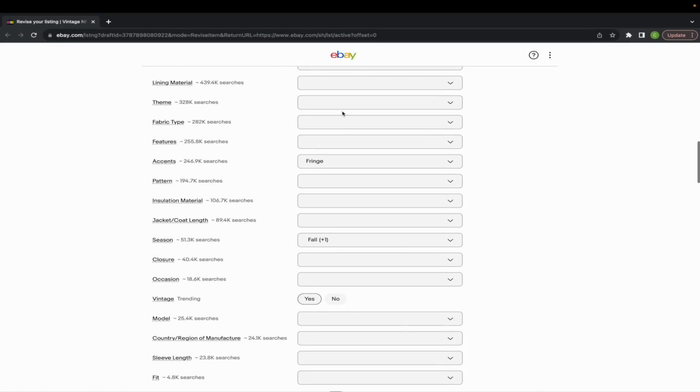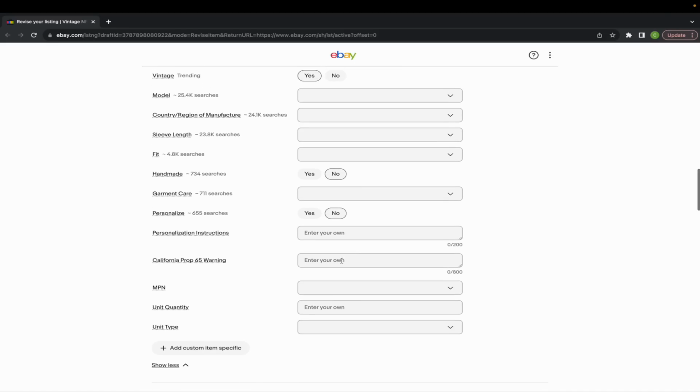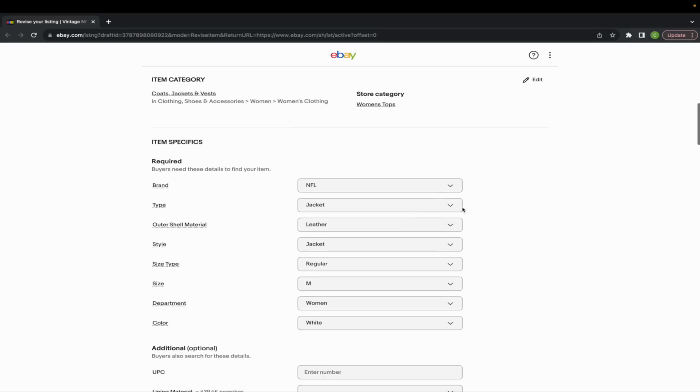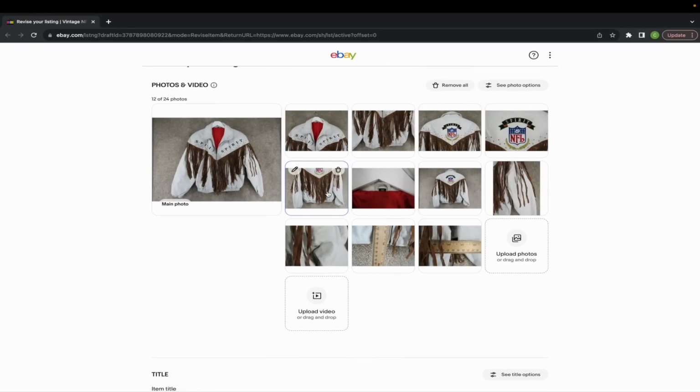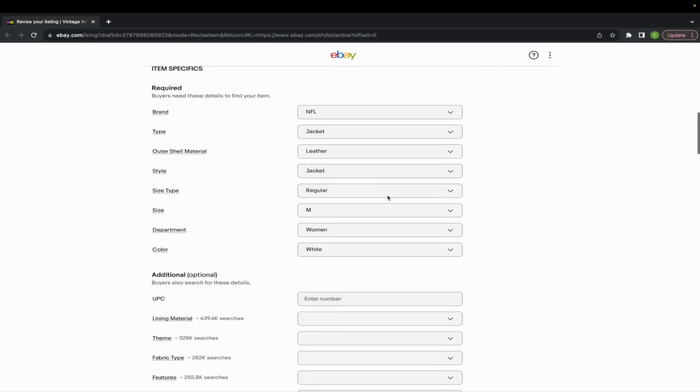The people that are filling all these boxes in are simply just wasting too much time. Too much of their listing is going to each individual item and not getting up more and more inventory. So if you're in the selling of clothes, especially stuff like this, you have to get up quantity because that's what it takes to make more sales. And so if you're wasting your time on this, you're not getting enough quantity up.